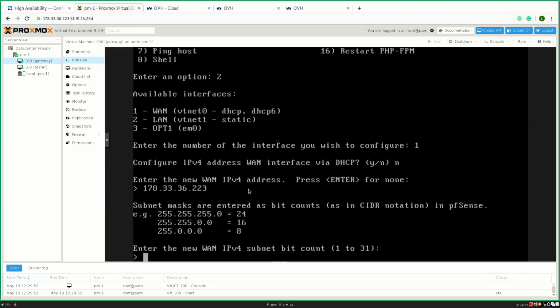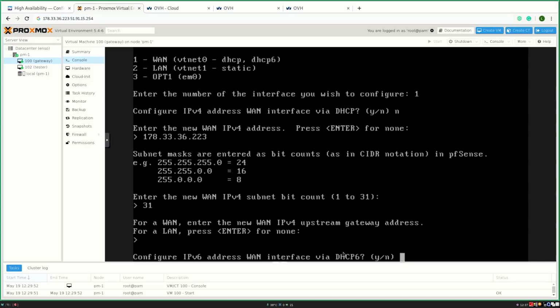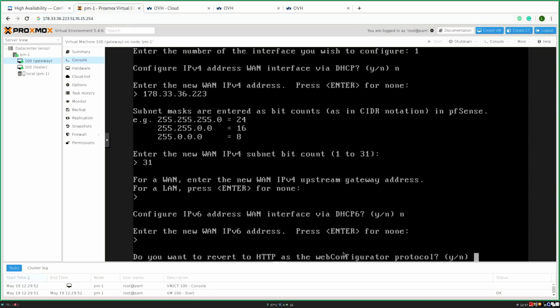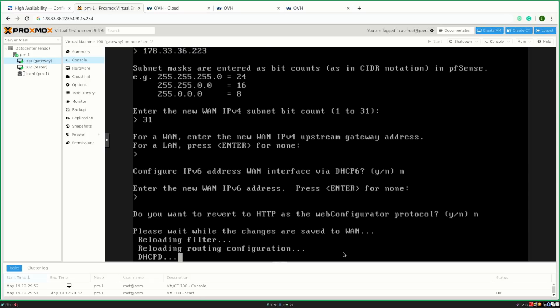Now we should specify the subnet mask, which is 32, but for now we can only enter 31, which will work. Then we need to specify an IP address for the LAN interface, which we are not going to do. And we are going to disable IPv6. And we still want to use HTTPS for the login to the web configurator.